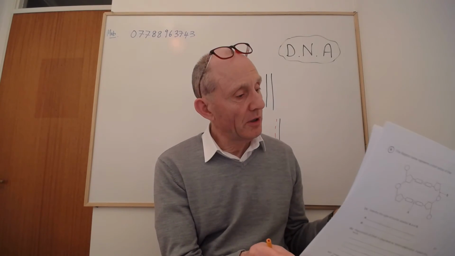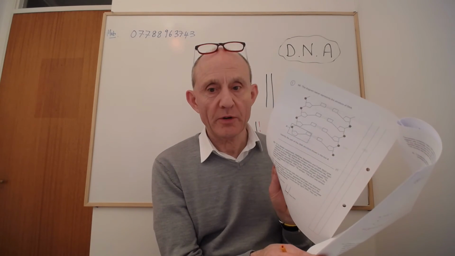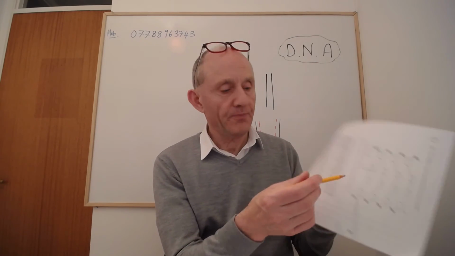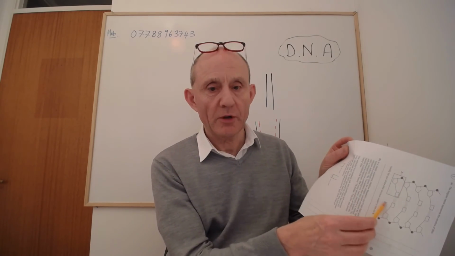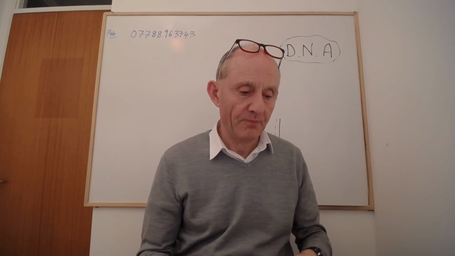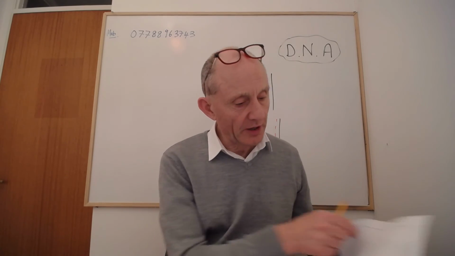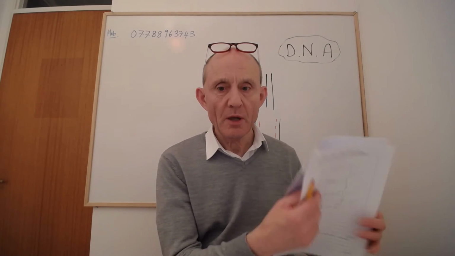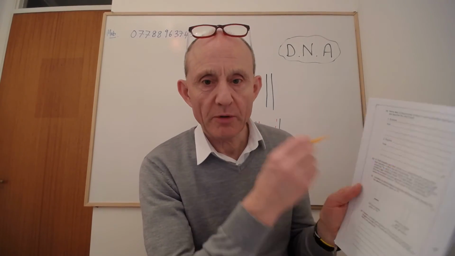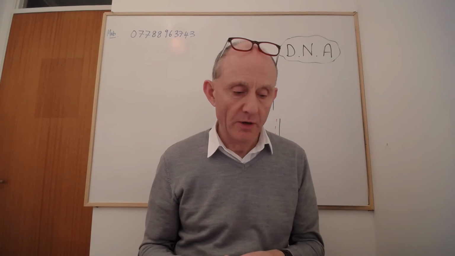Once again, they ask you about the structure of DNA. They ask you which part of the DNA molecule is shown in the structure. That's a nucleotide. And then they give a brief description here, usually about a couple of paragraphs, where they're describing what these guys, Meselson and Stahl, did. Same in question 6. You'll see at some point in that question also they give a brief description of what Meselson and Stahl did to prove the semi-conservative idea.